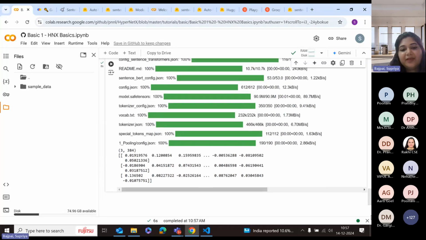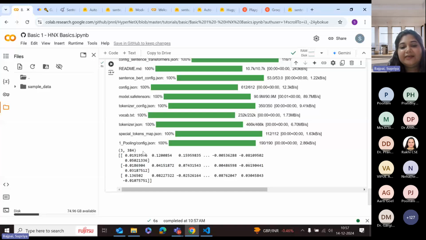Yeah, so the embedding shape is 3 by 384, 3 because there are 3 lines. So for each line, it is creating a vector of size 384.